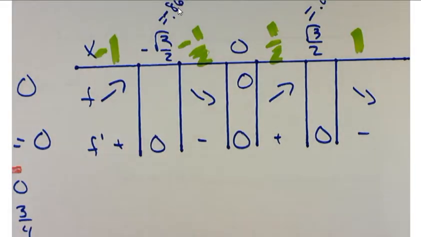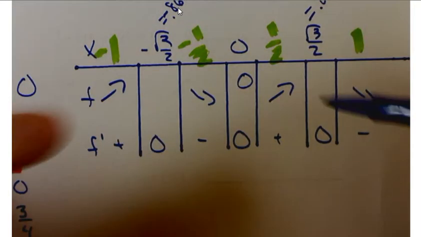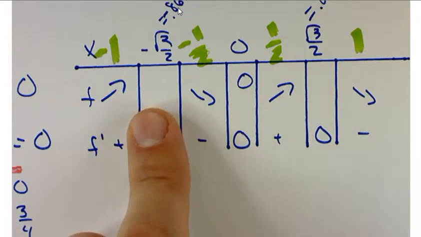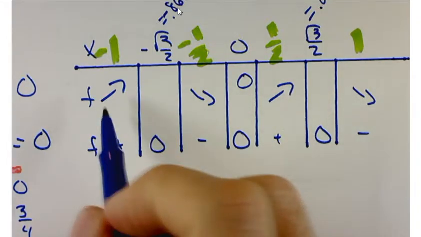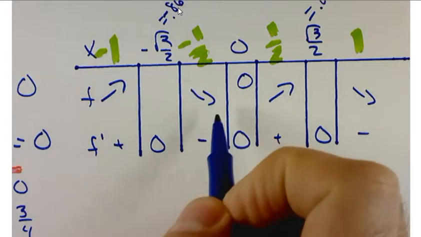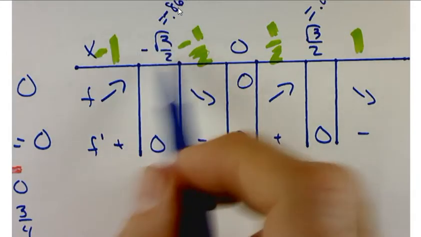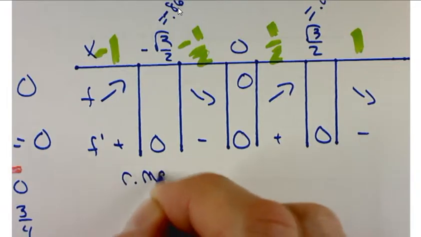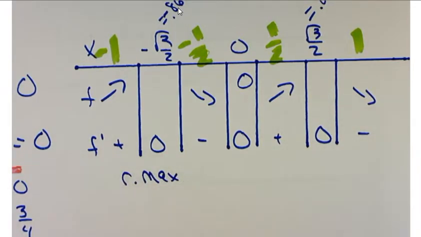Let's find some more information. Your graph should not only match information that you get from the first derivative, but it should also match information you get from the second derivative. So we've got most of the information we need out of the first derivative. There are a couple more observations we can make. If the function's increasing, then decreasing, what's the nature of this critical point? Good. It's a relative max. At least a relative max. Could be an absolute max. Don't know yet.